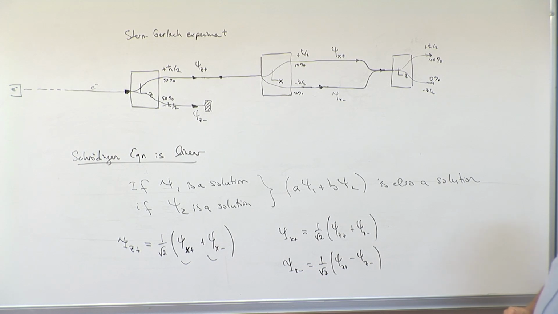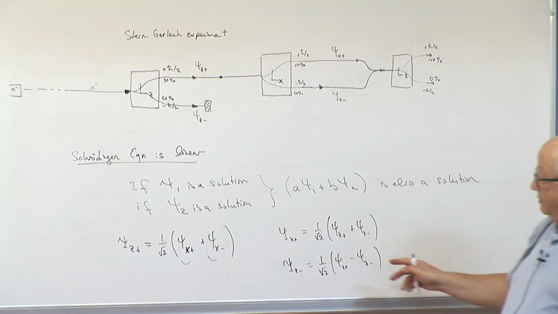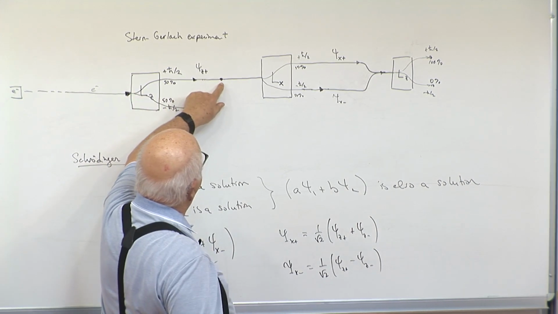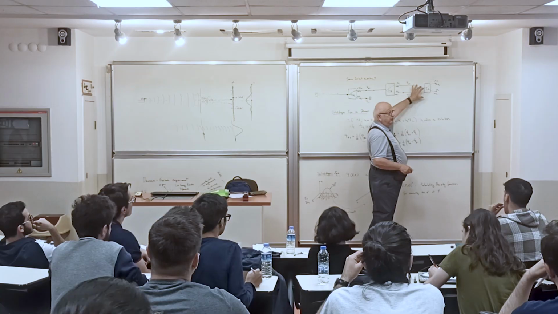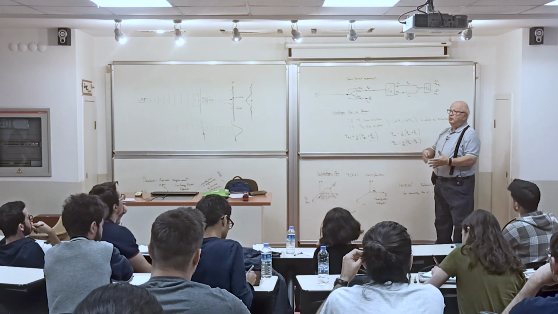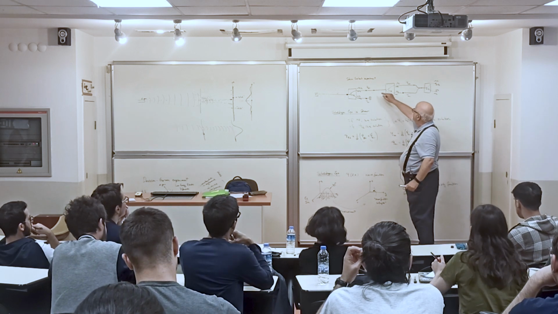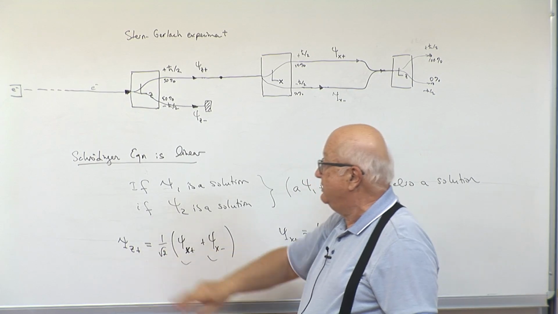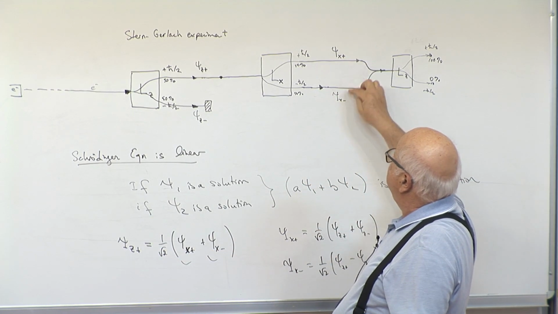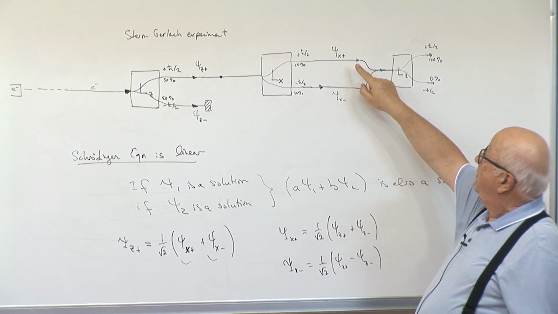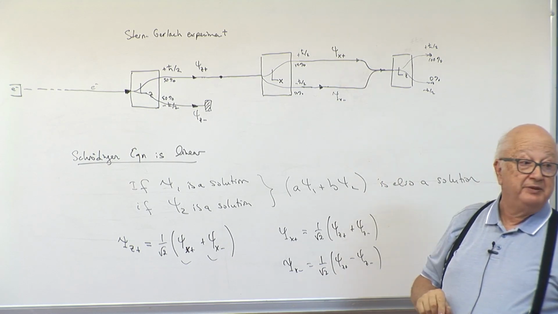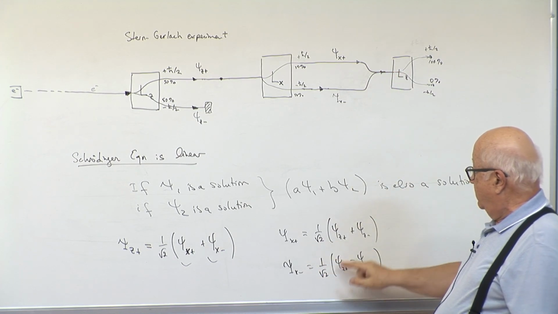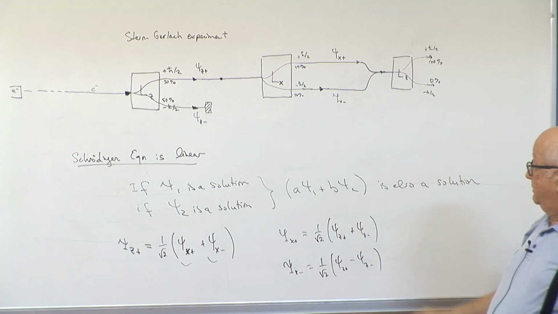What I have done here is I have just separated this wave function into two of its components, but they are still parts of the Schrödinger equation solution. So the Schrödinger equation is still working on them, except that instead of identifying them as psi z plus, I identify them as these two objects. If I make a measurement here, then it collapses to psi x plus. But otherwise, when I combine them together, I get my psi z plus back.